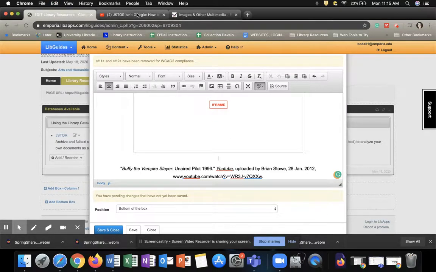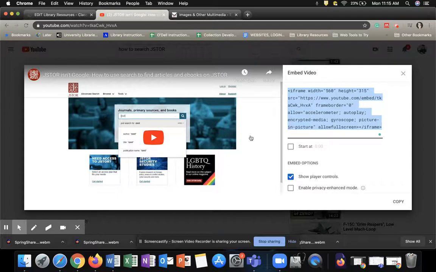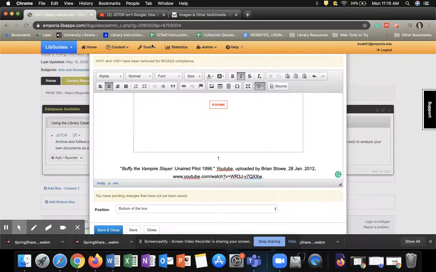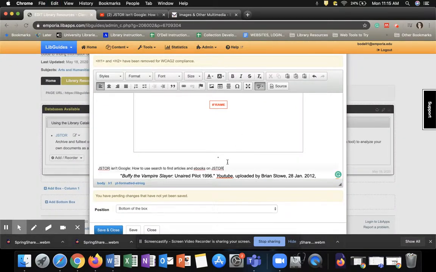And I'm going to start filling out this information so that my source is being cited. And I usually have to type this out just to get rid of the highlighted background.